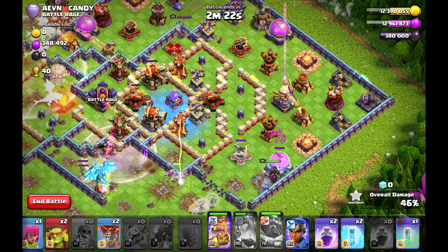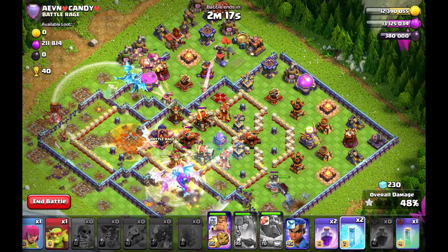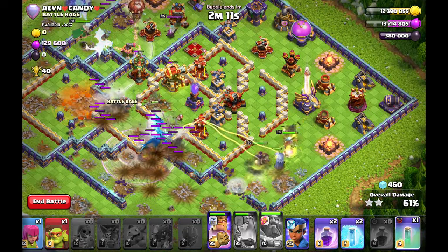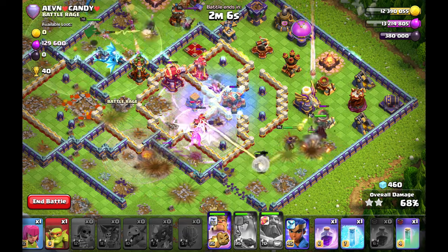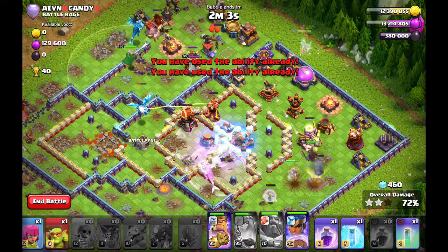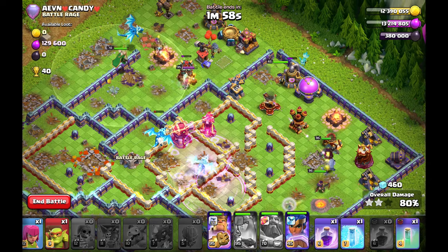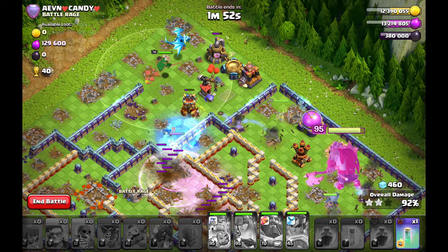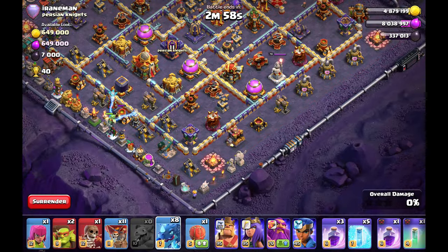The other half — like 3 or 4 Electrodragons — are going into the core, visible at around 7 o'clock. I can rage them up and freeze the core so they can get some nice chains there. You see now over the Multi-Archer Tower — the chains look pretty nice, Scattershot in the core is going down, Ricochet Cannon is going down as well. I can rage up this Electrodragon here in the core. The Electrodragons got the whole base already. I could have spared like 2 heroes — it's really insane when you know how to use a Slammer to funnel.